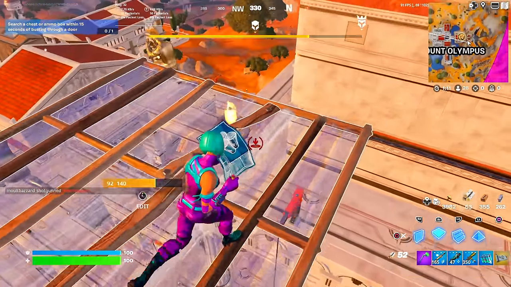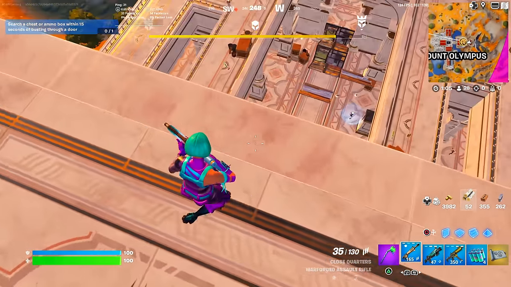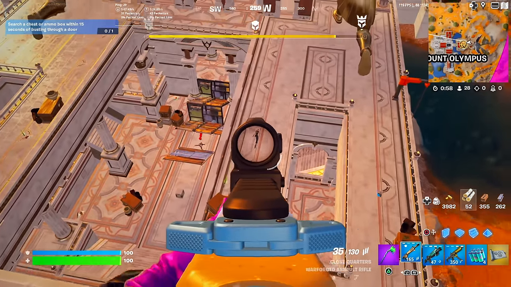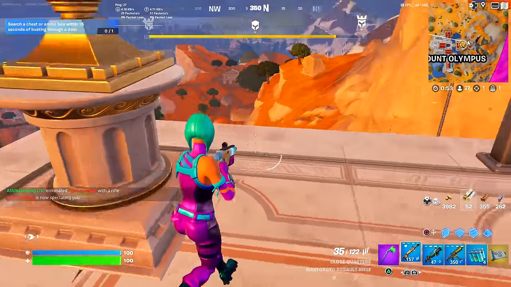Here. Let's see if we can try to spot him. Oh, big shield here. There. Okay, someone's shooting at him. Did he use the zip line? Oh, he was one shot. He was one shot. Okay.